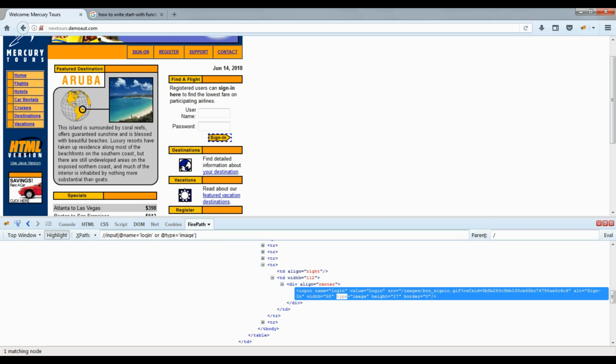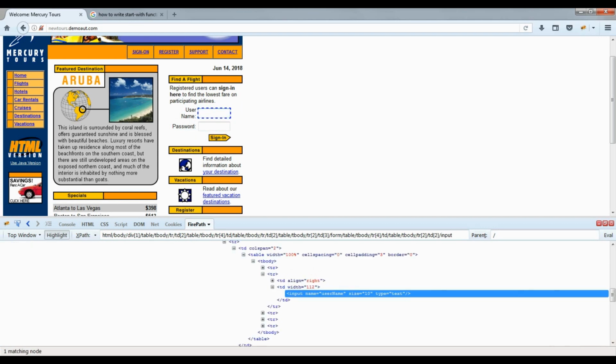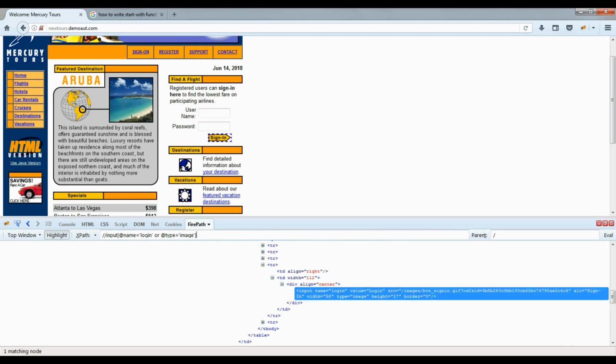Now click enter. It has highlighted the sign in button. You can verify it by inspecting some other element, for example this, and then select all, delete it, and paste. It should select the sign in button. Yes, it has highlighted the sign in button. Now let's use the AND operator here.